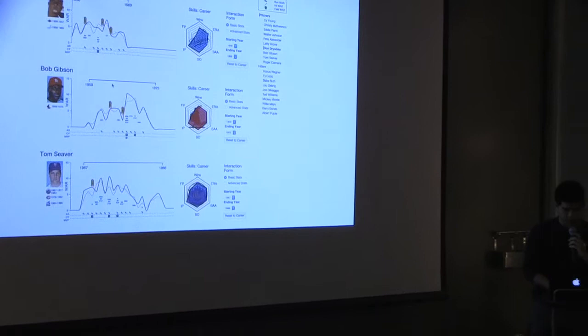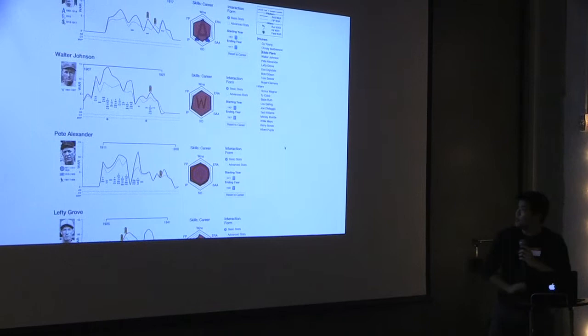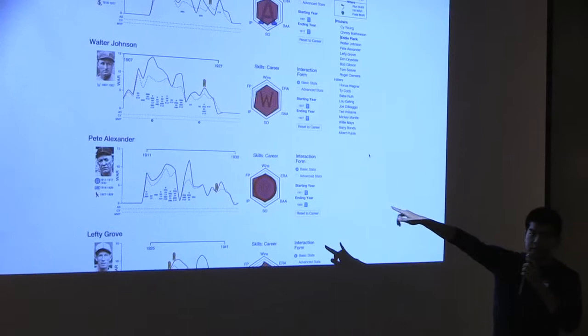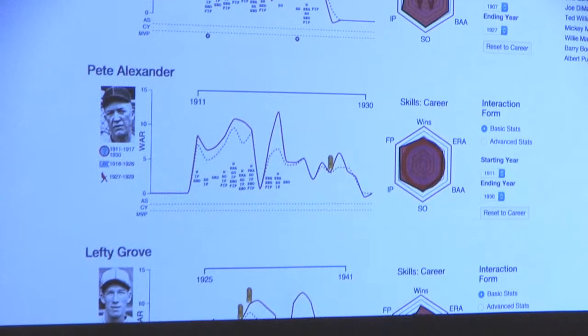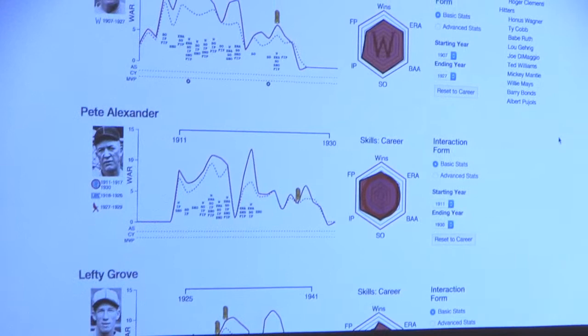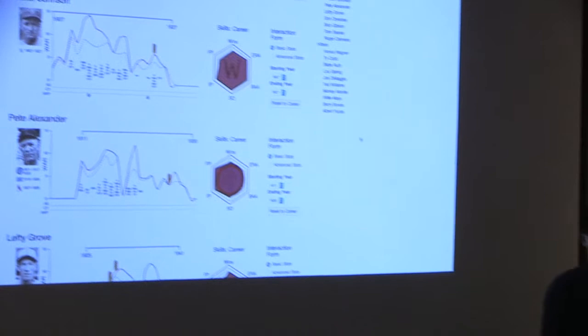We also have an icon similarly vertically aligned with the season for whether or not the team won the World Series. That's this trophy icon that sits above the graph. Along the bottom, we track individual end of season awards: all-star, Cy Young, and MVP. Obviously it's kind of unfair to expect Cy Young to win a Cy Young award, but for later pitchers you'll start to see these awards pop up along the bottom. Along the top, you'll see the start and end dates of their careers. We've shifted them around left to right relative to each other because we wanted to compare players across the seasons for which they were at the same age. If you just go vertically down all of the charts, you'll be comparing, for example, age 25 season or age 26 season.